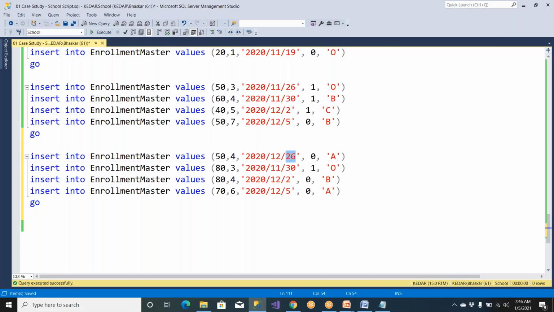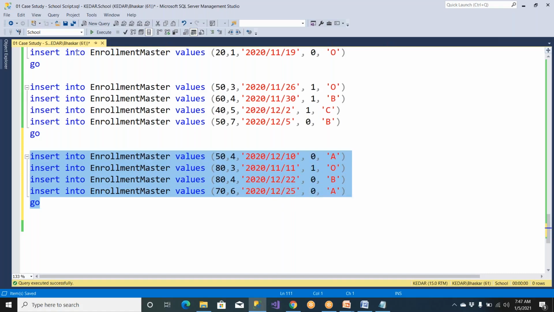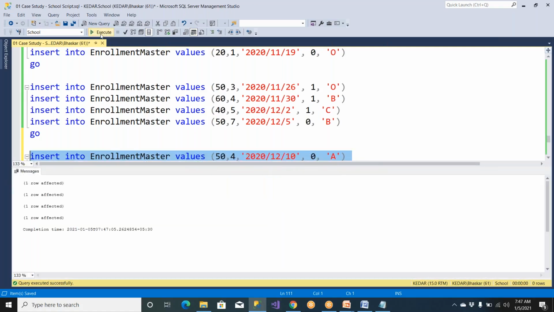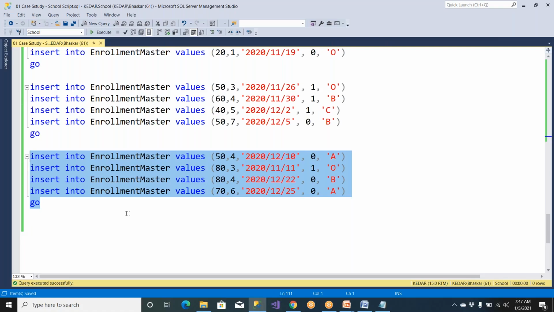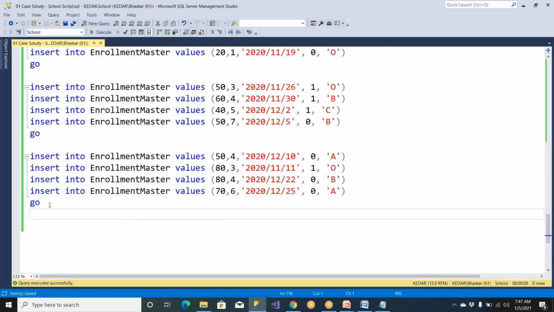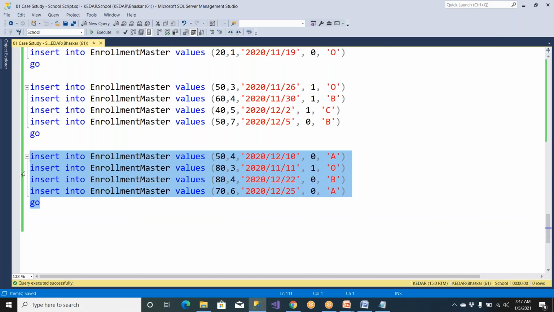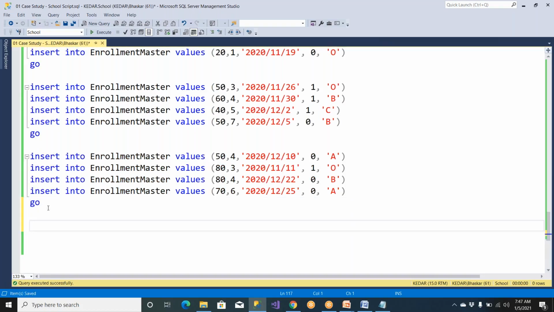Now you can say December, give 10th, December, let us say 11th, December 22, and December 2025. So some data you can insert like this. Multiple combinations you can have, and the current year data also you can give. So 1 or 2 rows with the current year as well. Some enrollments you should be able to give.